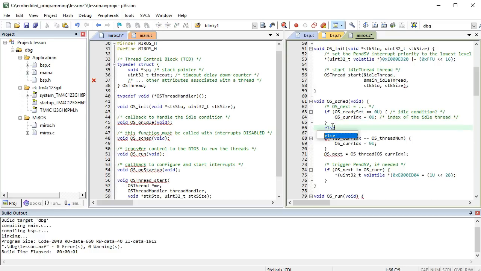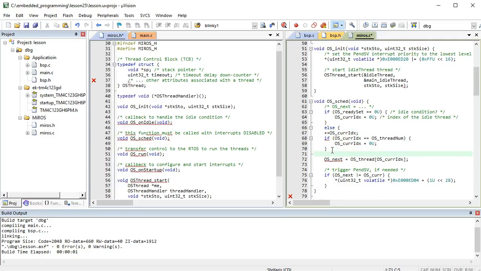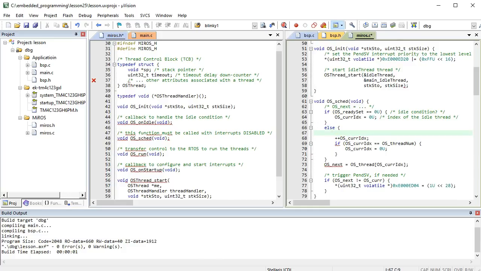Otherwise, if OS ready set is not 0, you have some ready to run threads. But now you cannot simply choose the next thread index, because the thread might not be ready to run. Instead, you need to keep going in a round-robin fashion until you find a non-idle thread that is ready to run.